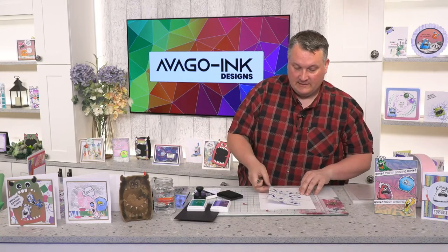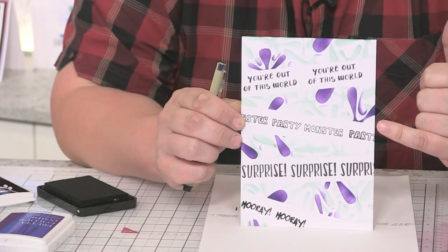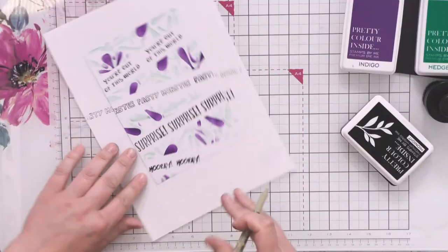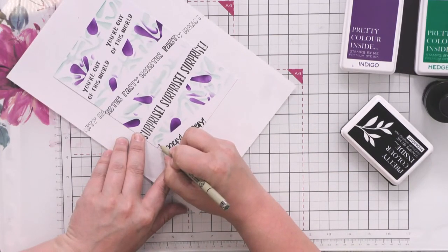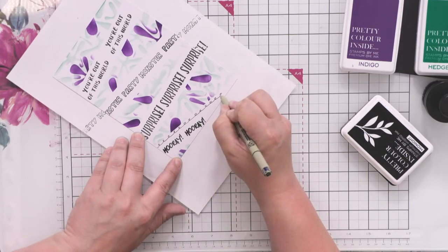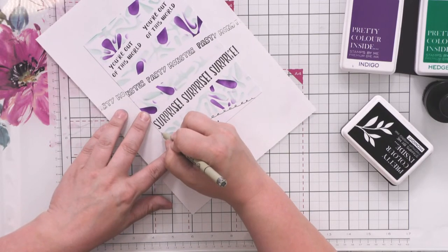I really like how it's coming together but I just kind of think it needs a little bit more detail. If I show you — you can see the sentiments get lost a little bit because it's pale. So we're going to go in now with a fine liner and come up with some designs to actually make these pop a little bit more. All I'm going to do is freehand a design across here — this one's going to be a little bit loopy. It just gives you kind of an edge to where you put your sentiment. I know a lot of people out there do zentangle — you could come up with some really creative ideas.